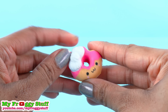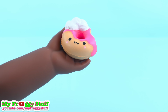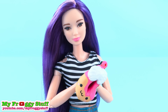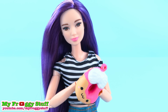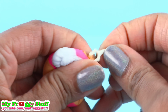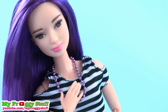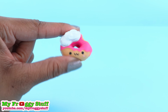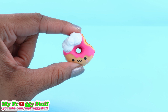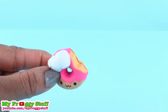So cool. These are miniature squishies, and they are the perfect size to be a squishy for an 18-inch doll, or a large squishy for a 10 to 12 inch. It is not difficult to remove the little hook at the top. And the chain can be used as a necklace for our dolls. Awesome! And it does have a faint scent of raspberry. It is mixed in with that very distinctive squishy smell.